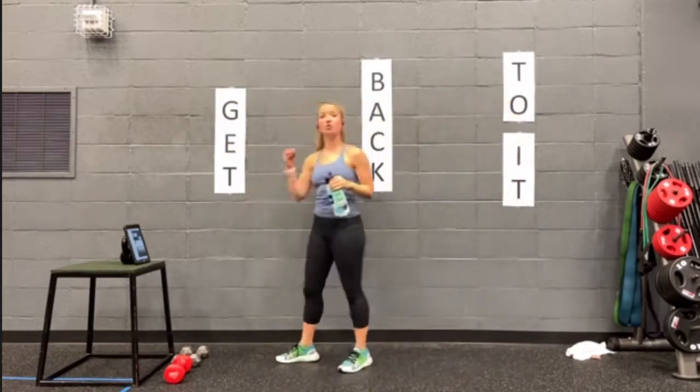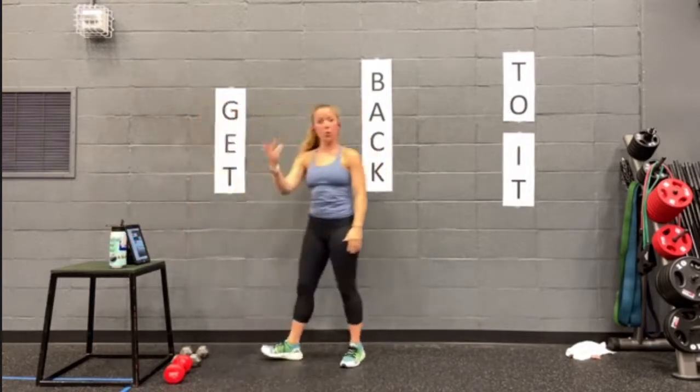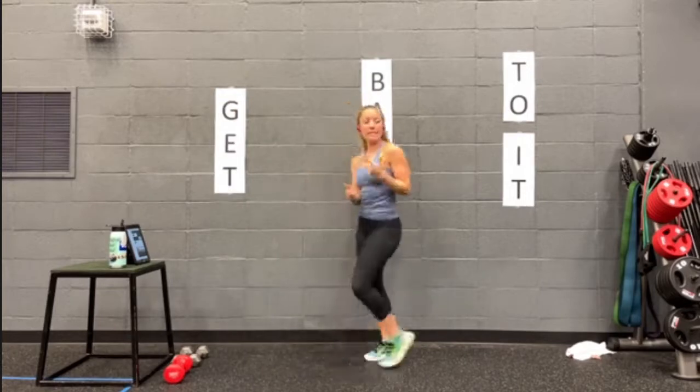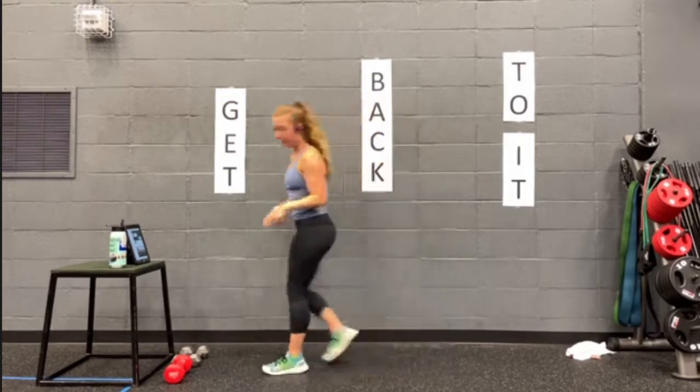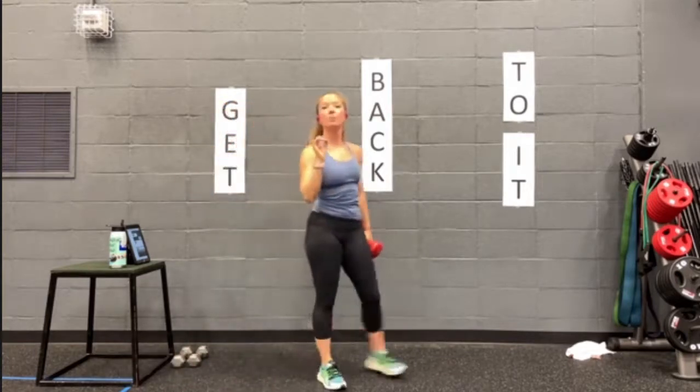We're going to be starting off with some strength exercises, going over them. Follow along with me. Keep dancing. Keep warming up that body. We have a goblet squat to a goblet press.